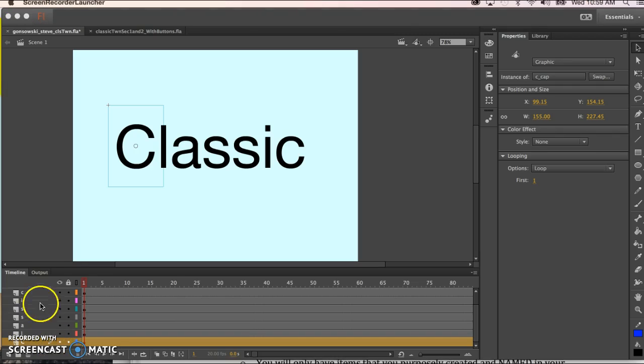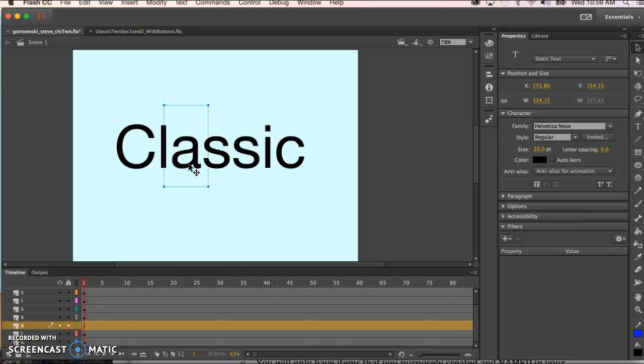Important things to mention here is I'd go as far as to say never animate two different objects on the same layer. Basically, don't ever do that. And that's why we use that command to break these apart.